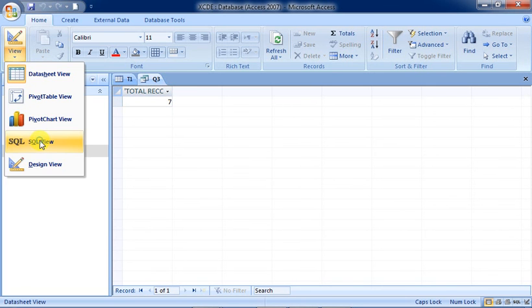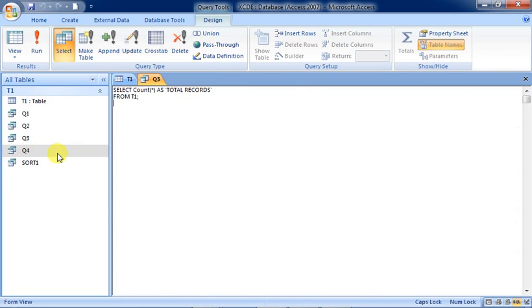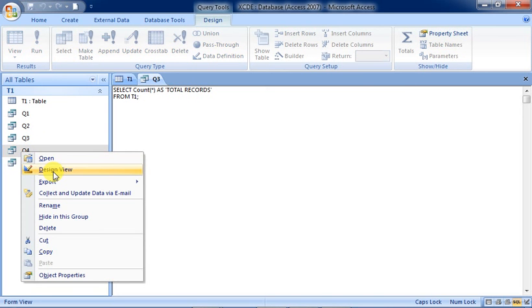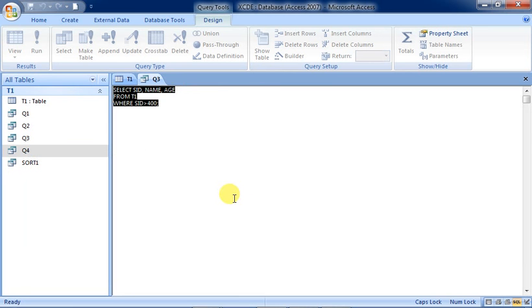Okay, SQL view. So it is not this thing. Q4 is not this one. This is Q3 actually it is showing, but I want to get Q4. All right, so open in design view. Here this is the one. Okay, Q4, and then this will be SName. That is the wrong thing that happened there. We have not typed the proper field name. Okay, so now I'm closing this one and then executing it.